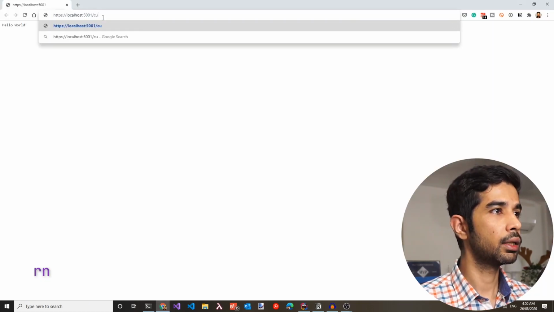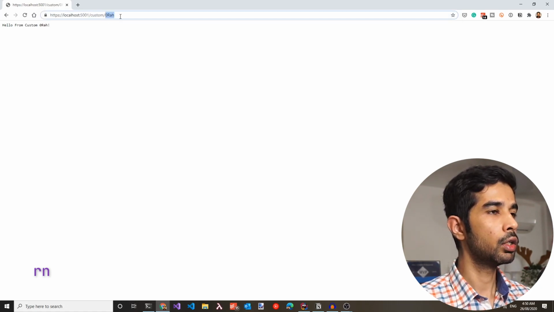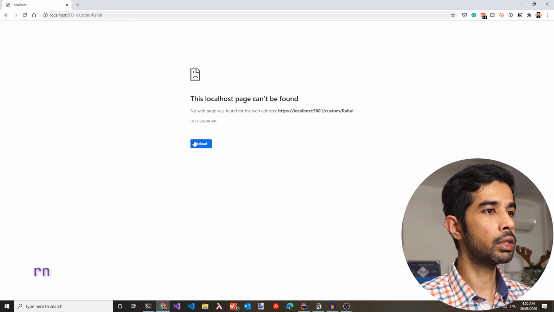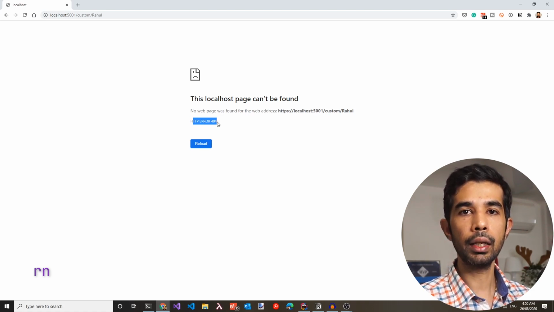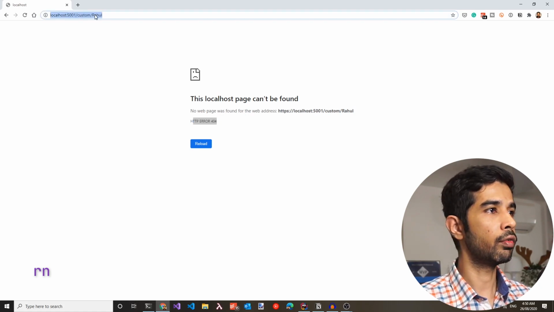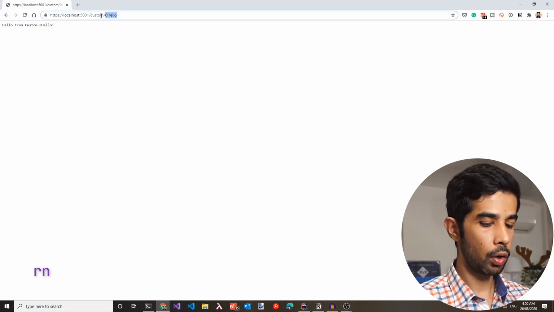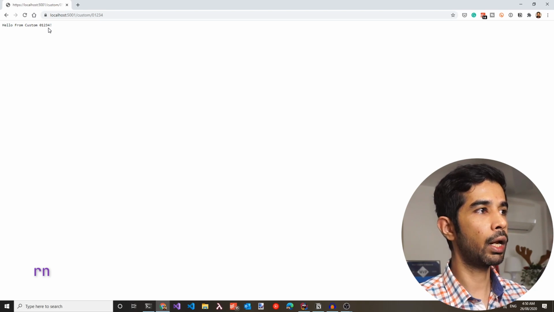Let's go to the /custom endpoint and specify a name that starts with 0. So that is working. If I was to specify something without starting with 0, this is going to again say HTTP 404. This is because the custom constraint mandates that anything after that, which is the name, is going to start with a 0. So if I say 0 and hello, this is again going to work. And also 0, 1, 2, 3 because we don't have any integer constraints on that particular route.